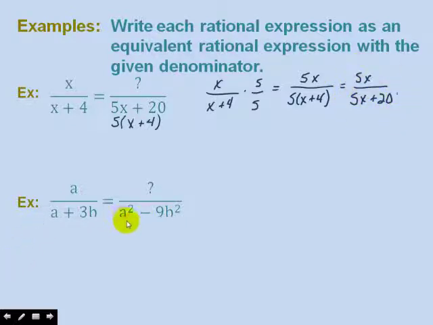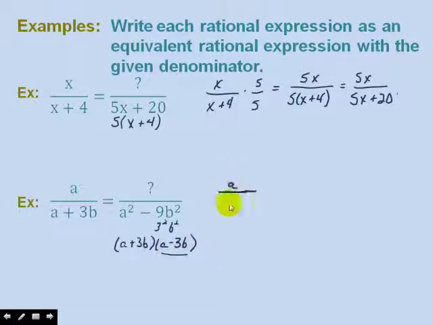Okay, in this problem, again, if you look at the second denominator, we can do some factoring there, because otherwise it's not very easy to tell what factor has been multiplied in here. And if you notice, since 9 is the same as 3 squared, we actually have the difference of squares here. So we could factor this as a plus 3b times a minus 3b. Now we can see that the new factor that's been multiplied in here is a minus 3b.